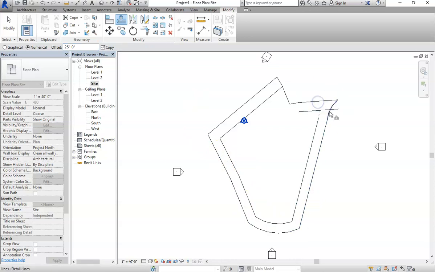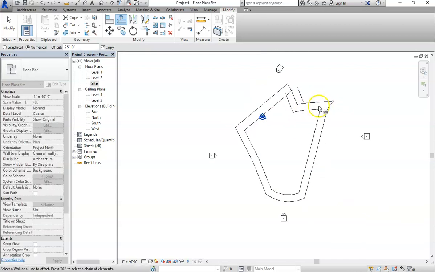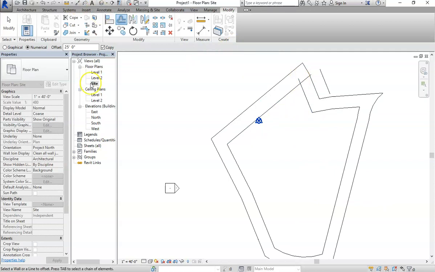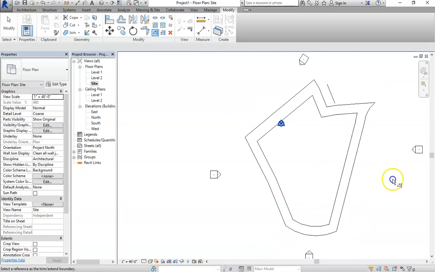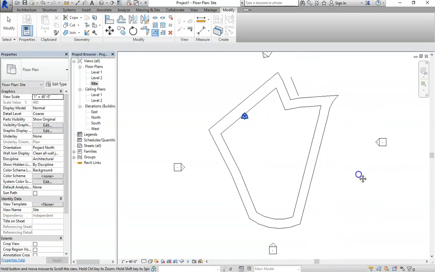Oops, I got on the wrong side. There we go. We can always delete those others. Now, if you have an overlap like that, you can go ahead and go in and grab the trim command, and you select the two items you want to keep. Oops, there we go. And we've got our offsets. That's all we need to do for right now.